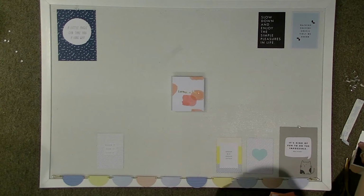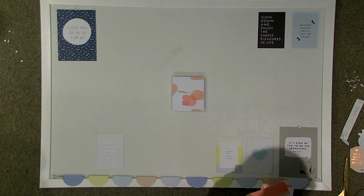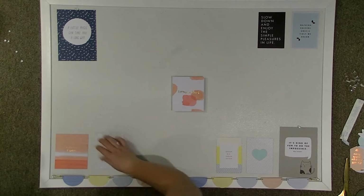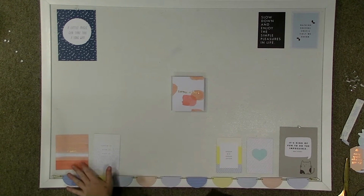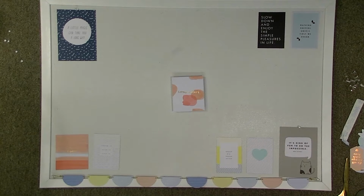Got too many bits and pieces. I was trying to be really organised for you guys and it just hasn't worked the way I wanted it to. This is out of the Be Brave quote card set, and that sort of ties this one in because otherwise it would be basically the only one. So I am trying to tie them in.